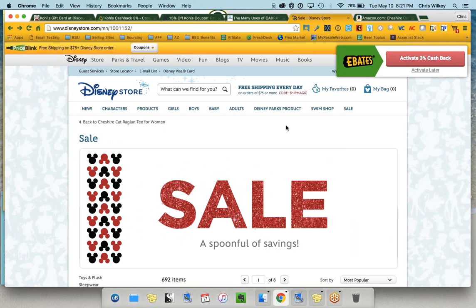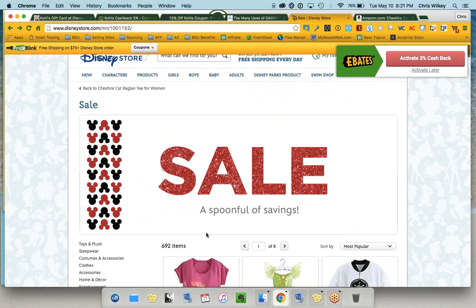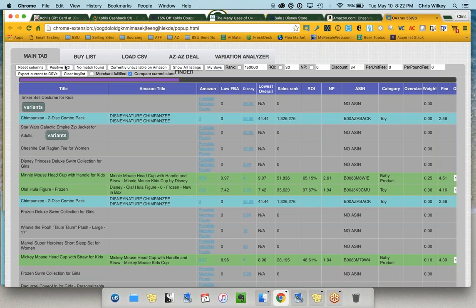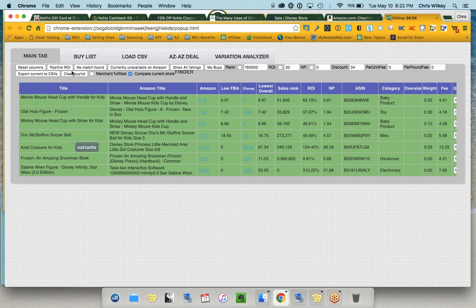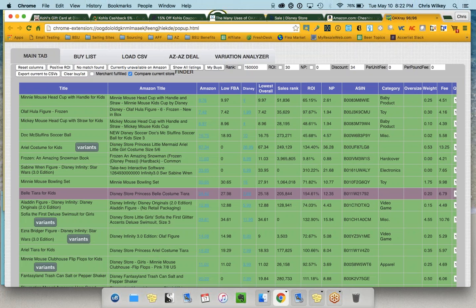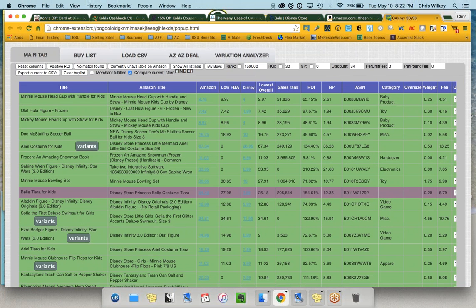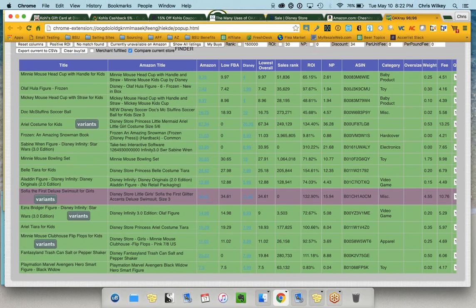So say I can look here, and I can run this and do a quick scan and say, okay, I want to see everything that has a positive ROI, and it's going to start running it. Good, good, good. If you find something that has a ton of potential, this is where some sellers will actually go in and buy out what is left of the stock.